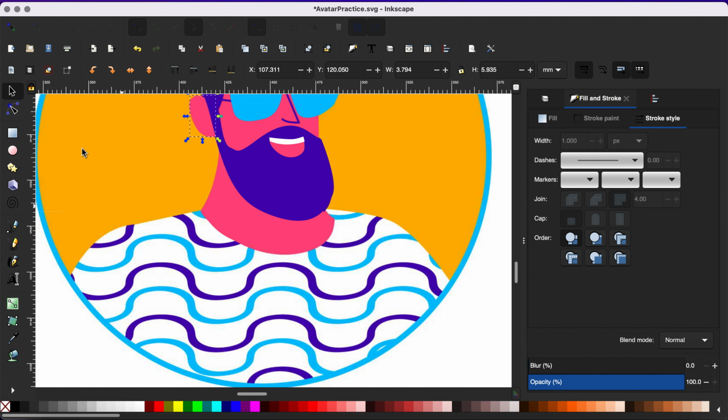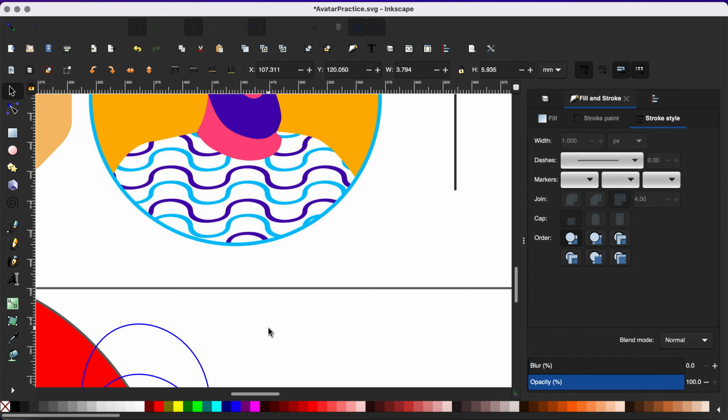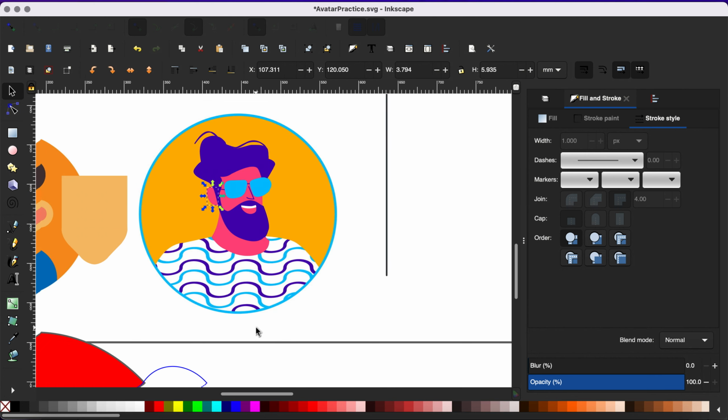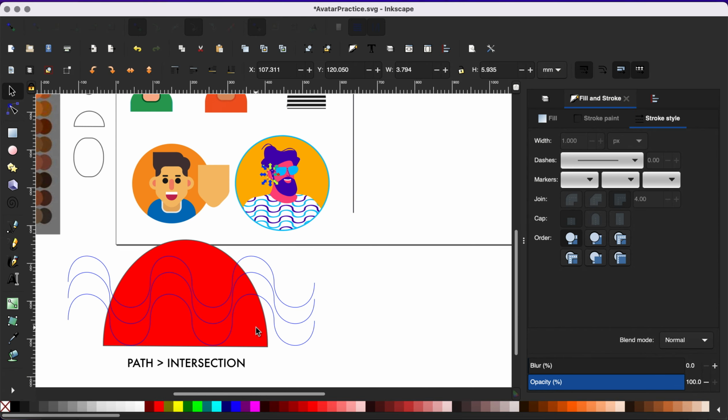Alright, so now I'm ready to make my shirt. And the shirt, what we're going to do is we're going to make a pattern here. And I'm actually going to just choose kind of like a different pattern to fill this in. I was going to make this other one here. But I'm just going to make kind of a different one here like that.